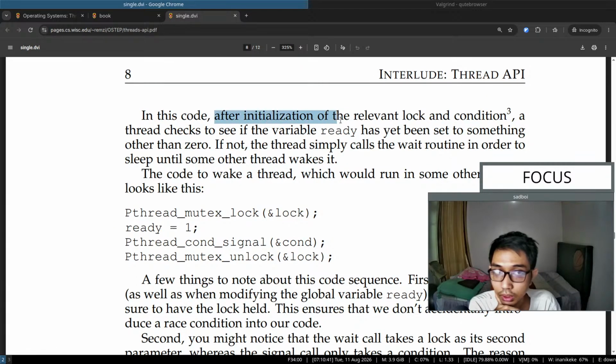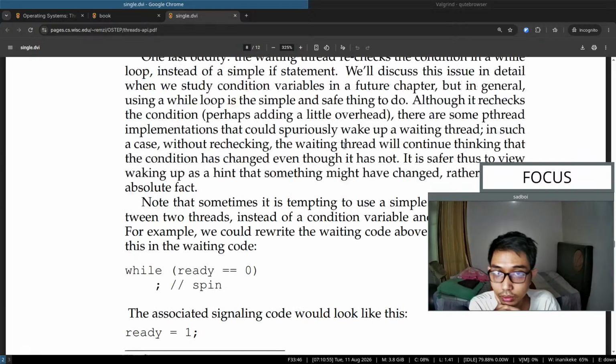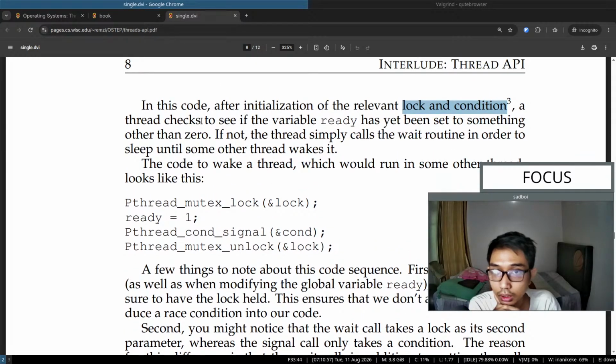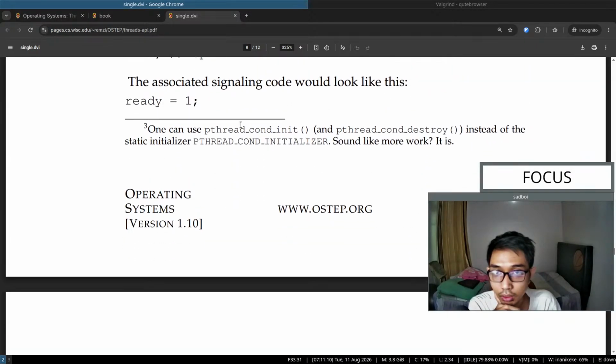In this code, after initialization of the relevant lock and condition, a thread checks to see if the variable ready has yet been set to something other than 0. This footnote is just another way to initialize the condition.